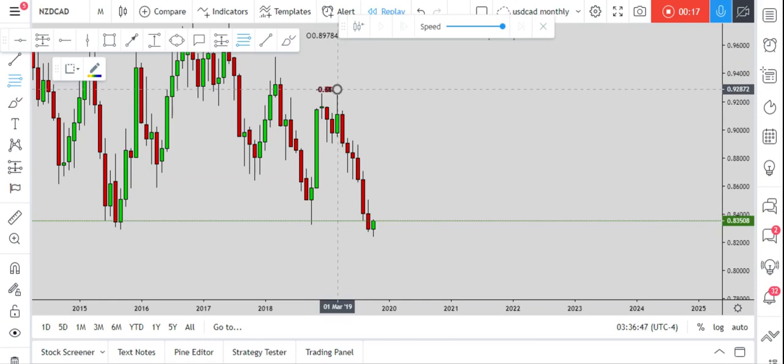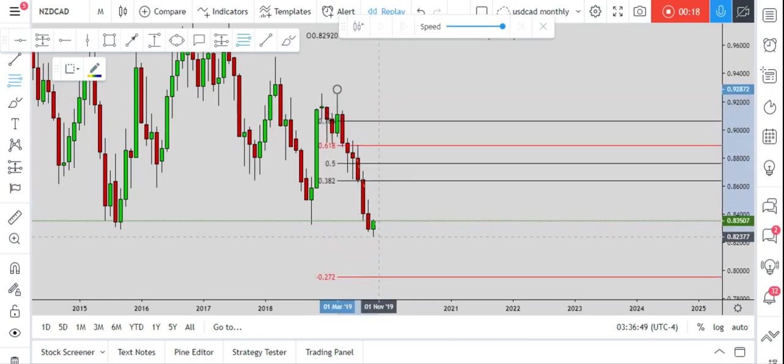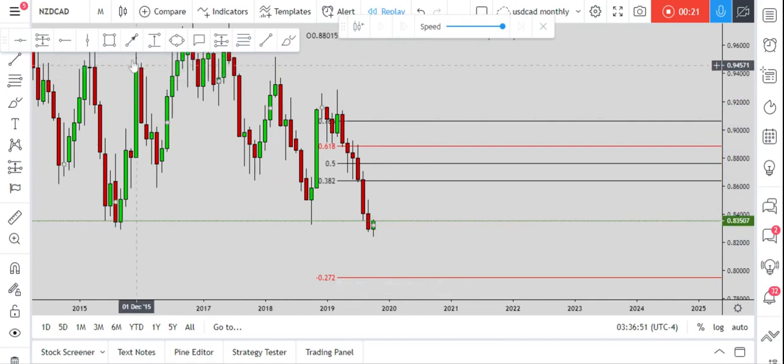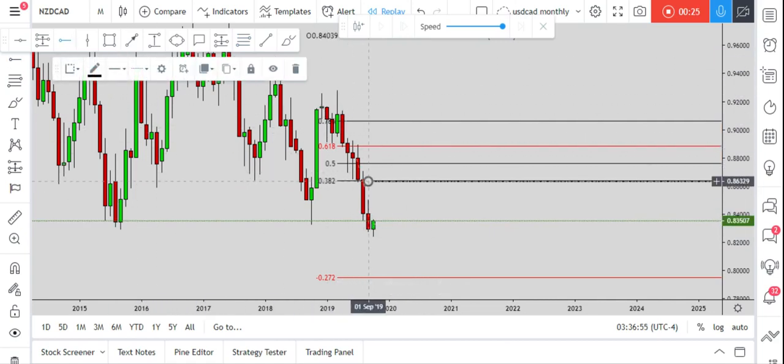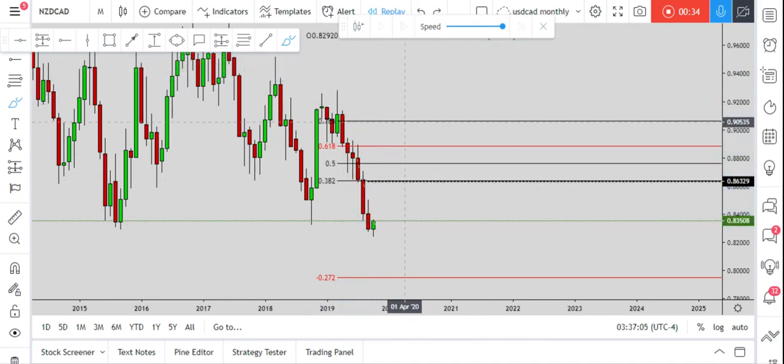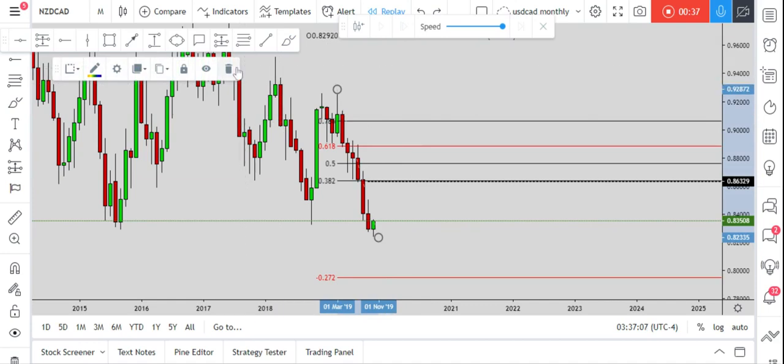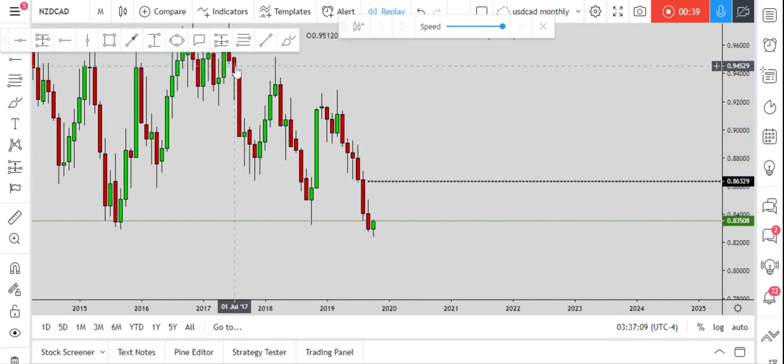The very simple way is just to take your Fibonacci from the high to the low and identify the first Fibonacci level that the market is supposed to hit. In other words, this will be the 0.382 of the previous leg, because if we want information on this retracement, we need to take our Fibonacci on the impulse. Very simple concept. So we have our target immediately here from the monthly time frame.